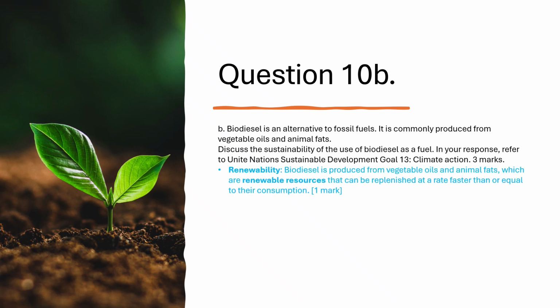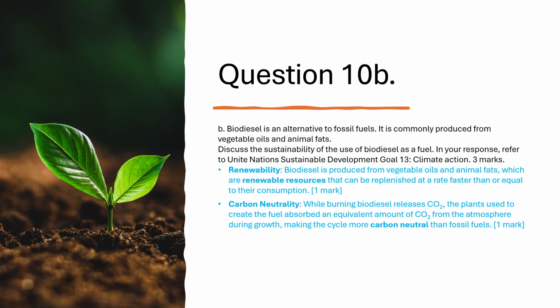Renewability. Biodiesel is produced from vegetable oils and animal fats, which are renewable resources that can be replenished at a rate faster than or equal to their consumption. Carbon neutrality. While burning biodiesel releases CO2, the plants used to create the fuel absorbed an equivalent amount of CO2 from the atmosphere during growth, making the cycle more carbon neutral than fossil fuels.